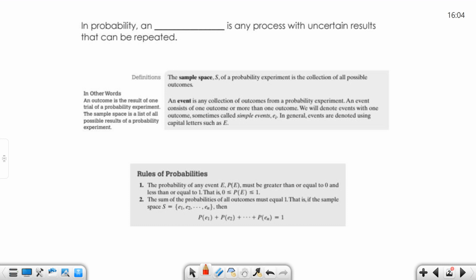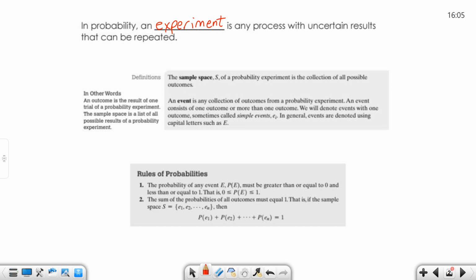In probability, an experiment is any process with uncertain results that can be repeated. For example, if everybody in stats took a coin and flipped it 10 times, we would be conducting that many different experiments, provided we had a fair coin and we flipped it the right way. We possibly could have somebody even in our class get all 10 heads or all 10 tails. But if we add all those together and say we flipped it 300 times if there's 30 people, then now we get closer probably to 150 and 150. It may not be exactly. In fact, if it was exactly, I'd say we didn't do it. We probably just made it up.